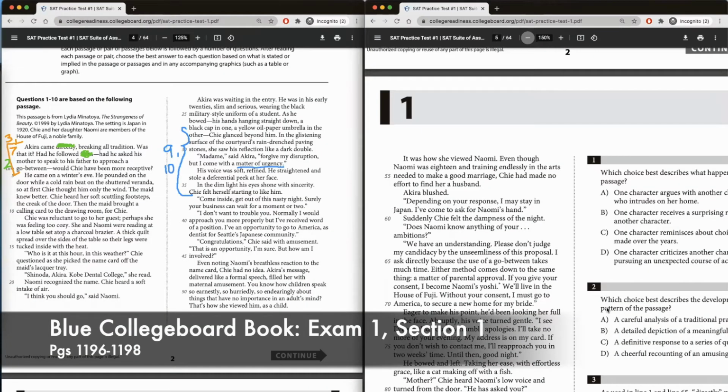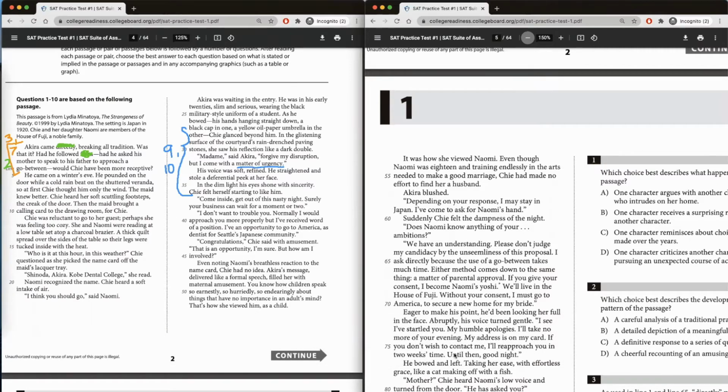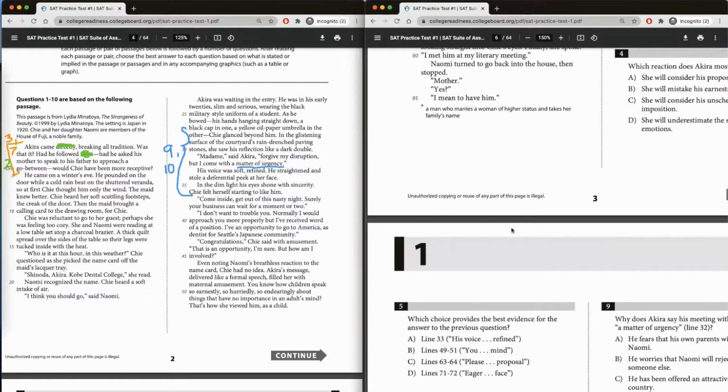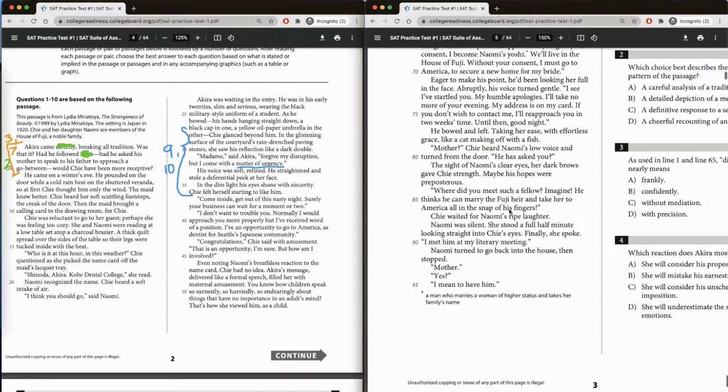All right, so when we last left off with this passage, we basically marked down the key pieces of information and highlighted, or rather boxed, circled, underlined the important parts in every question. Now, since I have to switch screens around, I'm not going to be able to underline every single question, but I'm still going to try my best to just jump around as much as possible. All right, so let's get started.